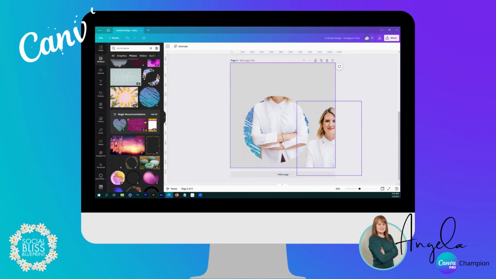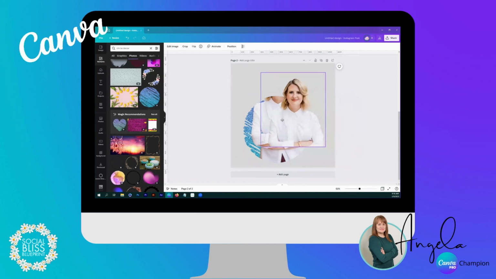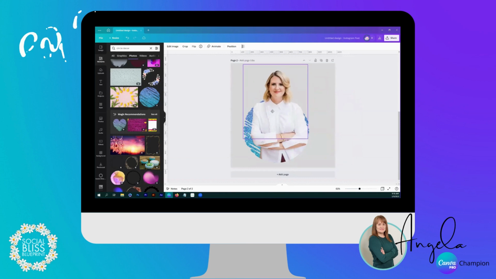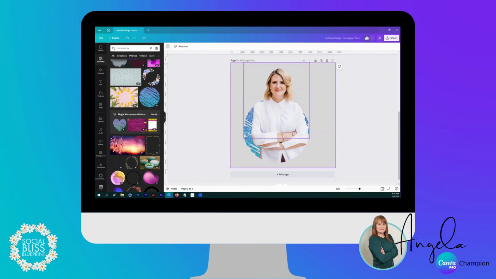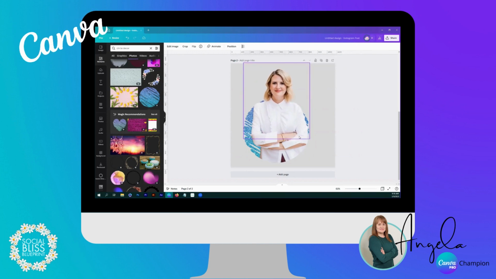Then we're going to take this image again, hold Control, and we're going to bring it up and over her. So we'll have to resize that again to about there. And you just want to make sure her arms line up here. That's going to be where people notice. There we go. That's pretty good. Maybe one. You can also use arrows. There we go.